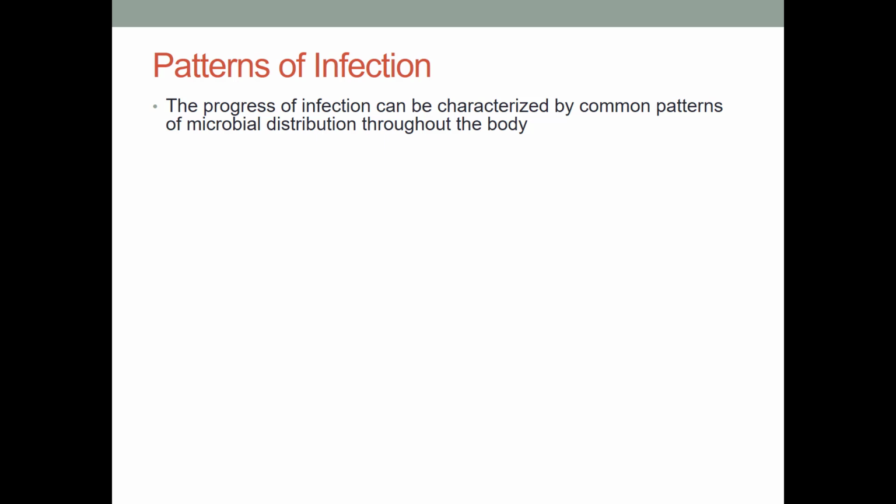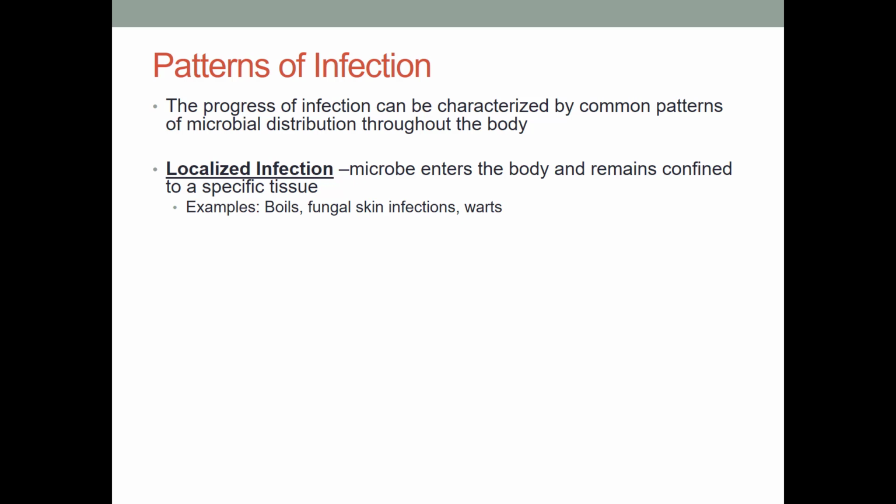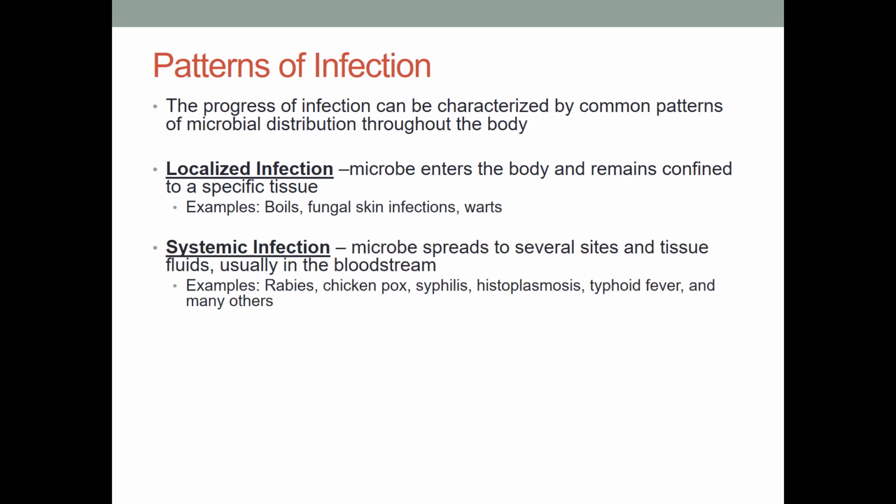Now, once microbes have gotten into the body, they've established and they're starting to cause damage, this next slide here looks at where they might go at that point. So localized infection, relatively self-explanatory. It enters in one part of the body and remains in that part of the body. Systemic infection, I'm sure a lot of you are at least familiar with what that idea is.